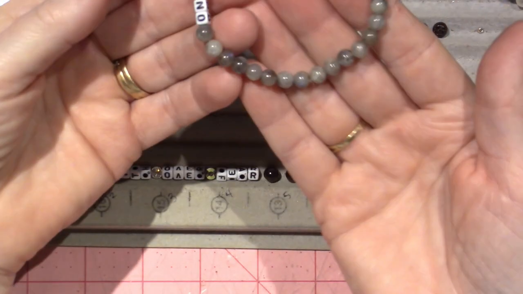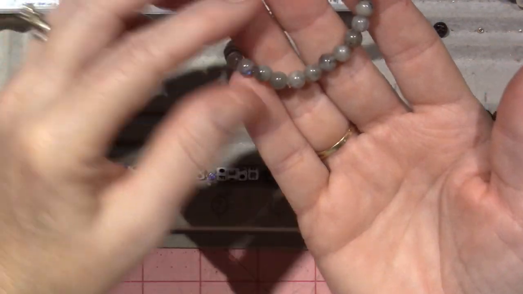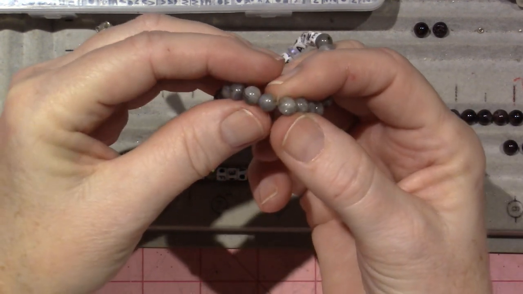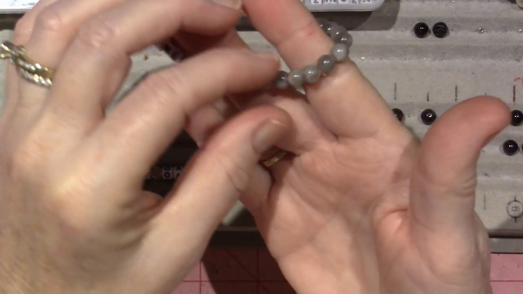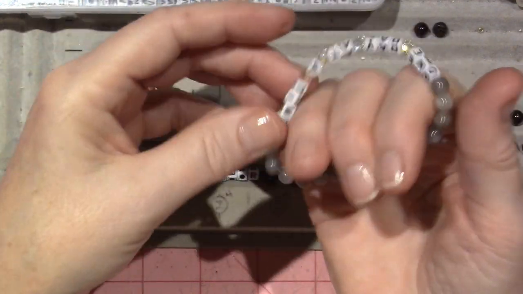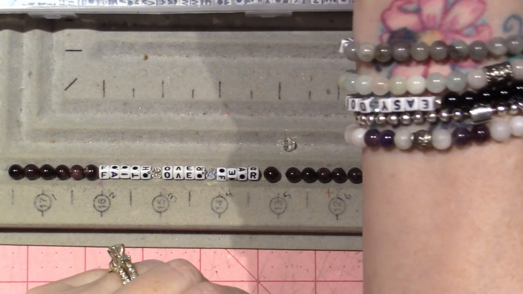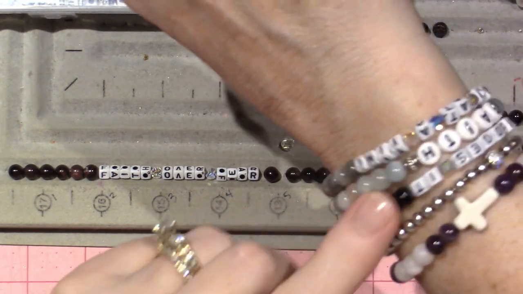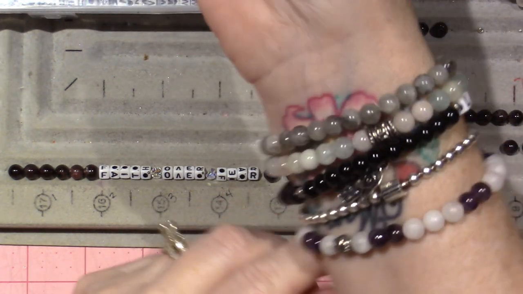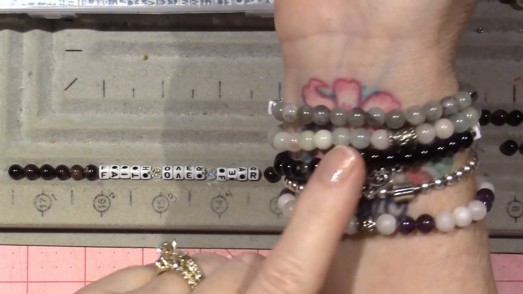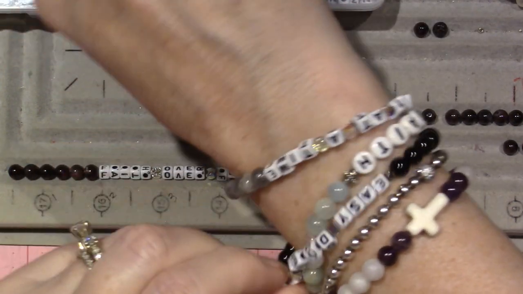My butterfly is kind of plain, I just put the butterfly and used garnet and labradorite and this little, usually I tie my knot and I try to hide it underneath the bigger bead but on these I haven't been doing it. For instance I didn't use any silver on these, it's just the natural bead and then there's a knot right there. Like I can see the knot but they're for me, I don't mind. I could probably cut that a little shorter and I'd be fine but you don't notice it.